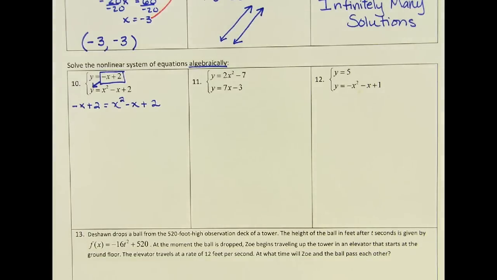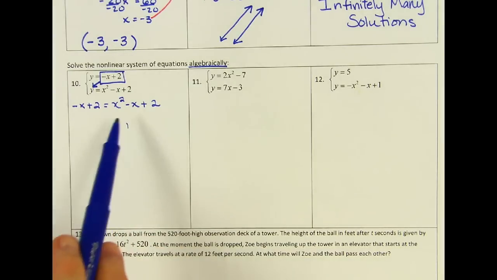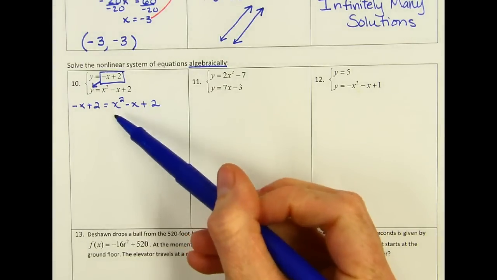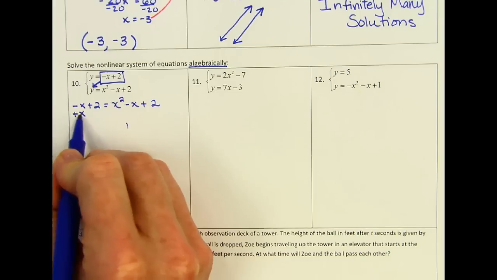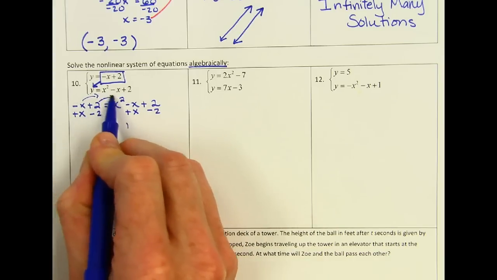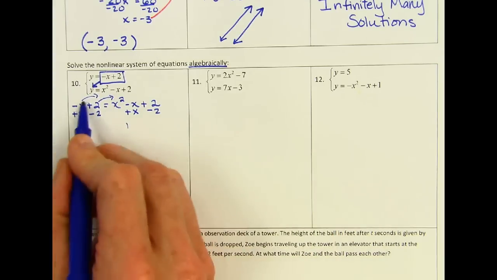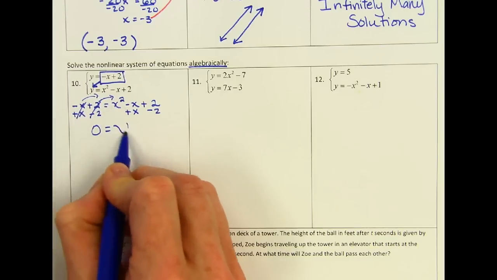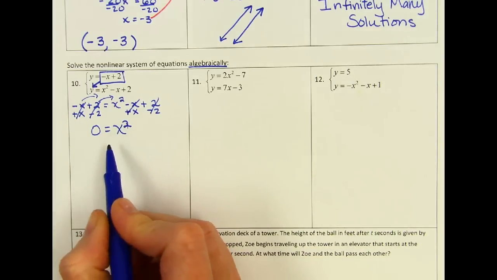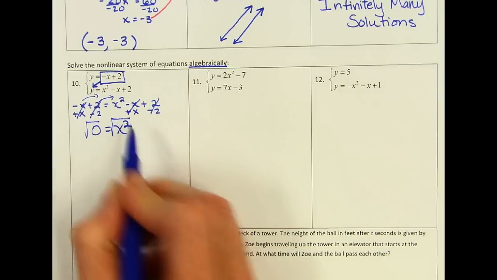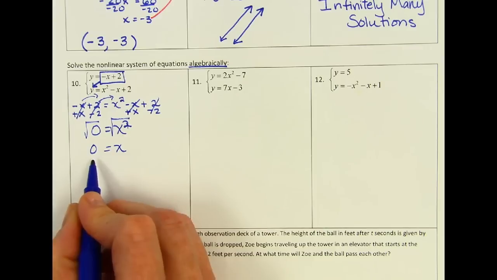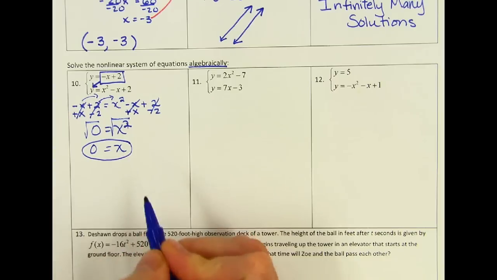Now, as soon as I see that equation, I see the x squared, which tells me I'm dealing with a quadratic. Now, I personally like to keep my x squared positive. So what I'm going to do is I'm going to add x to this side, and I'm going to subtract 2 to this side. So I'm basically moving everything over. But when I do that, this side goes to 0, this side is x squared, and then these go away. So I'm left with x squared equals 0, which I can solve. Square root method would work here. I would get x equals plus or minus 0, which doesn't make sense. So I actually have already found my x coordinate.